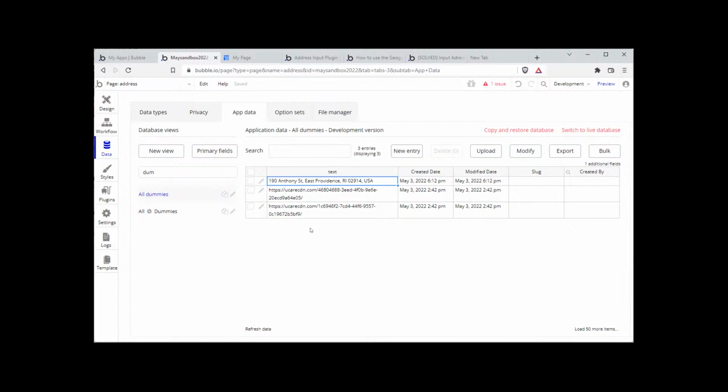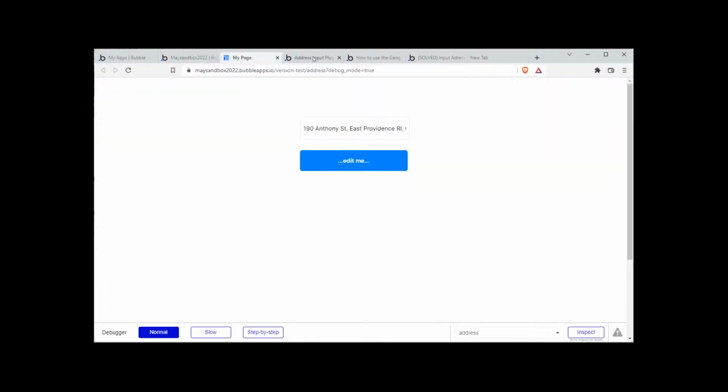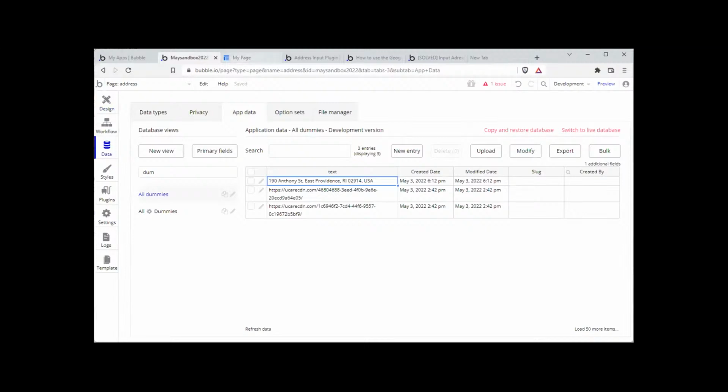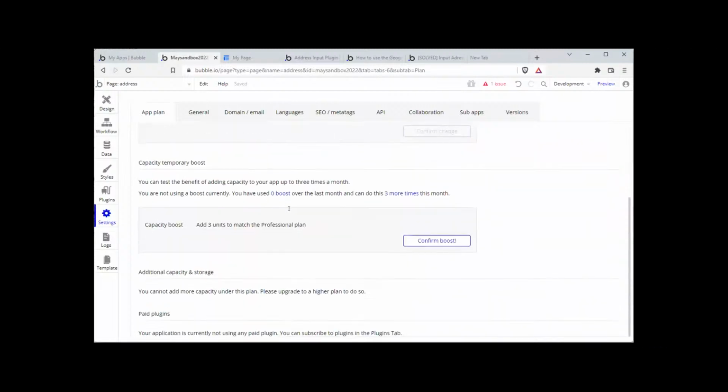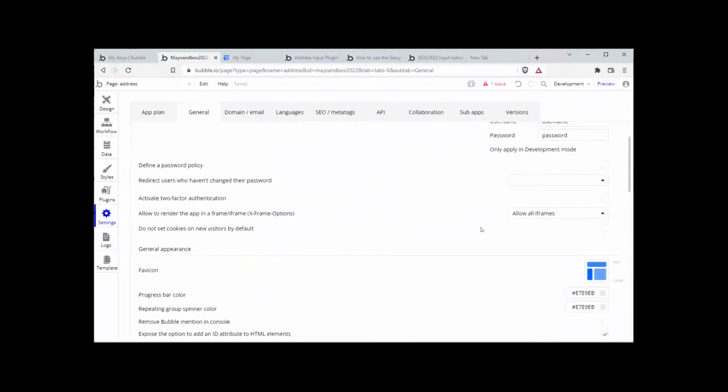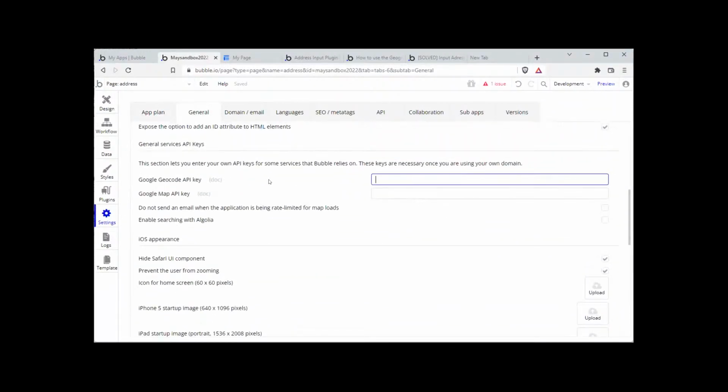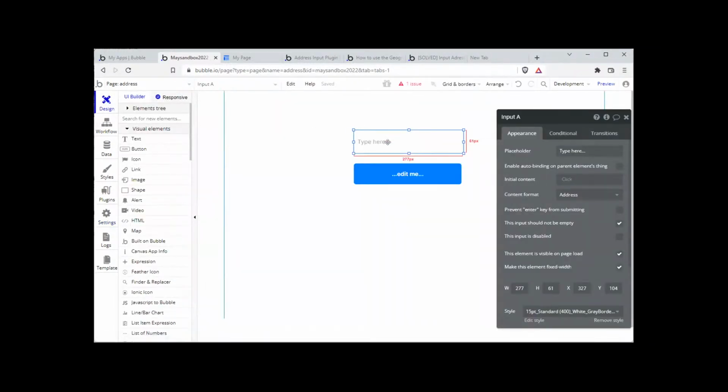This is what we're looking for, and it saves it on our end. And I don't think it's anything to do with the keys that you have set up in your settings, wherever those would be hiding right here. I don't think it's going to be because we're not actually using them at the moment. This is really just sort of getting a form, passing in an input, and then allowing us to submit.